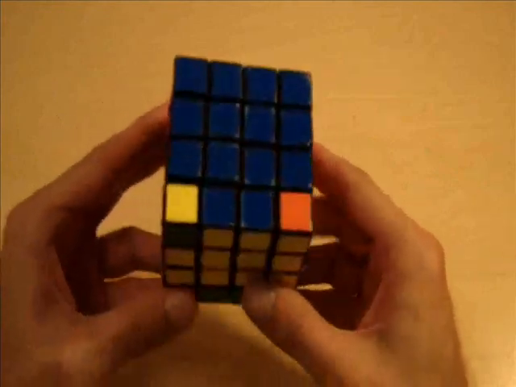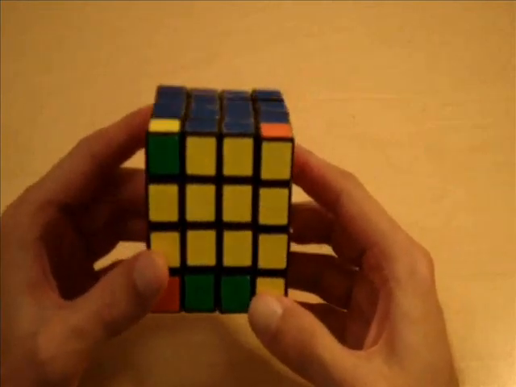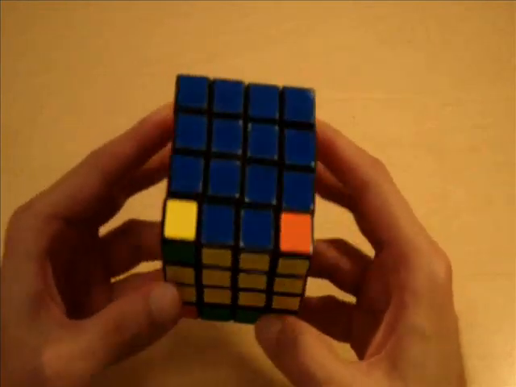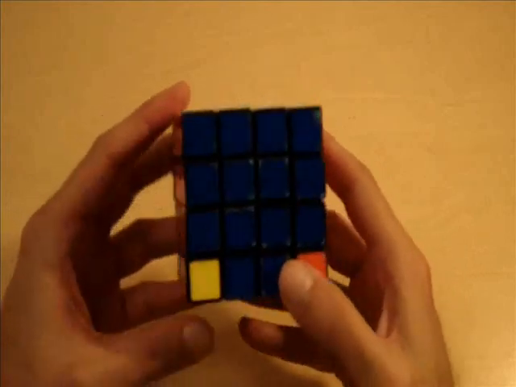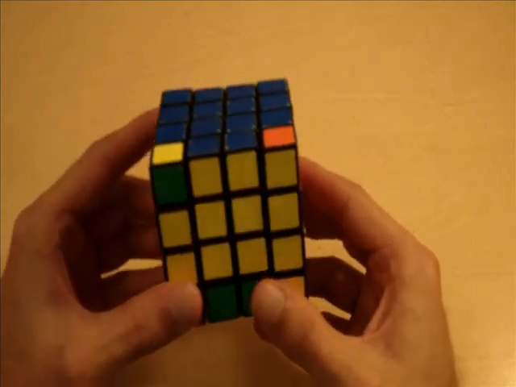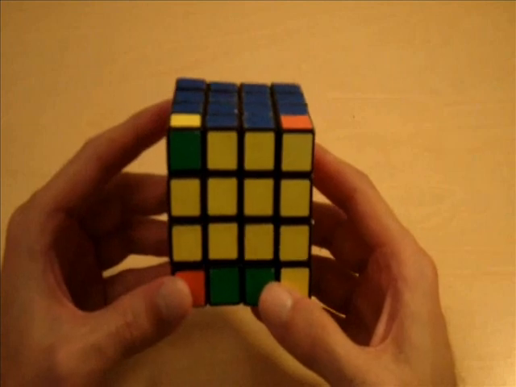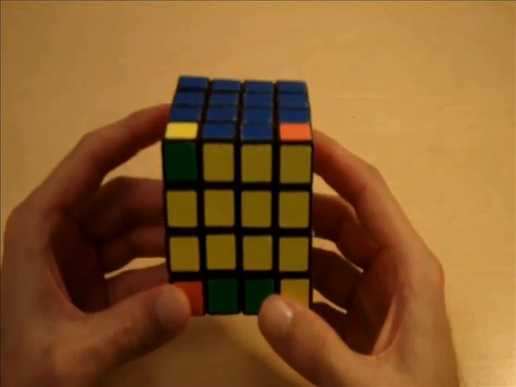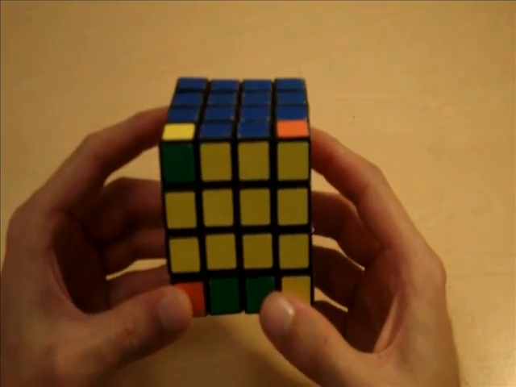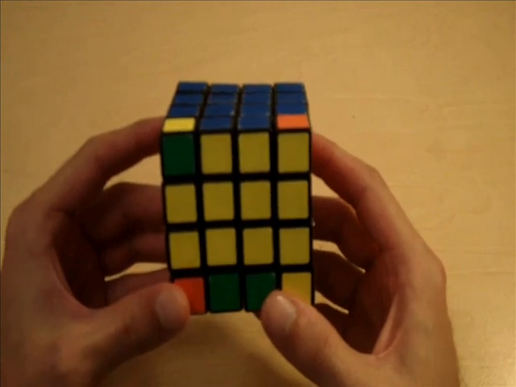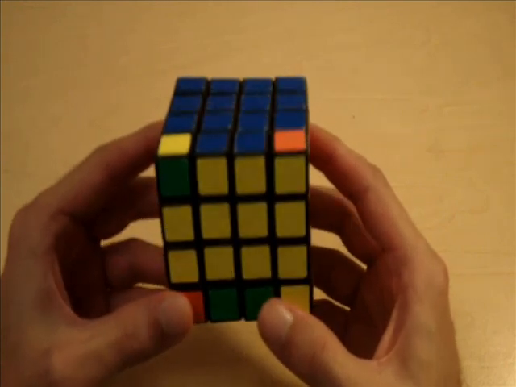Alright, and at this point, the 4x4 gets incredibly more difficult than the 3x3. And this is because in the 4x4, you have something that occurs called parity. And in order to fix parity, you have these incredibly long algorithms that are really difficult to memorize.